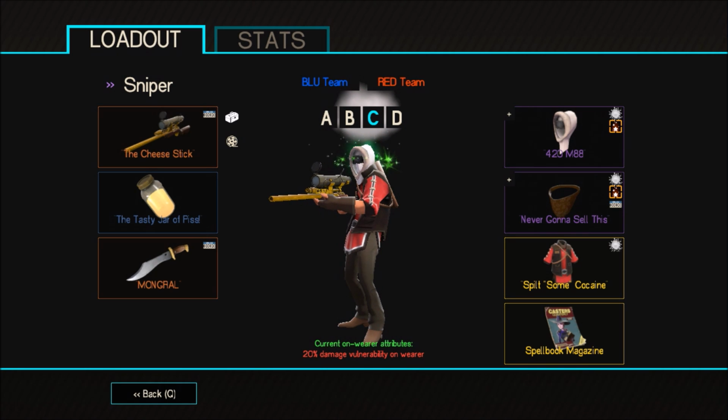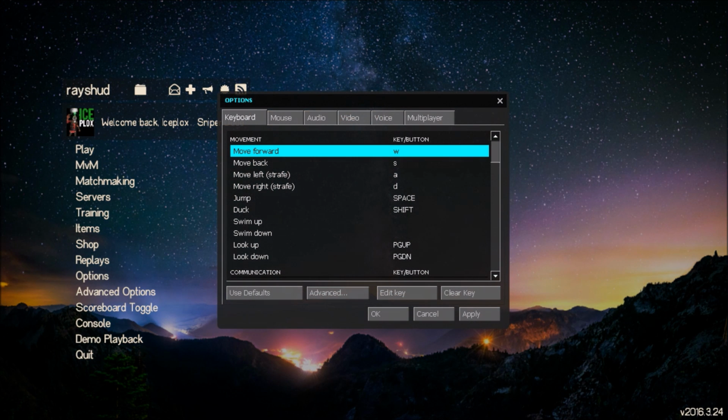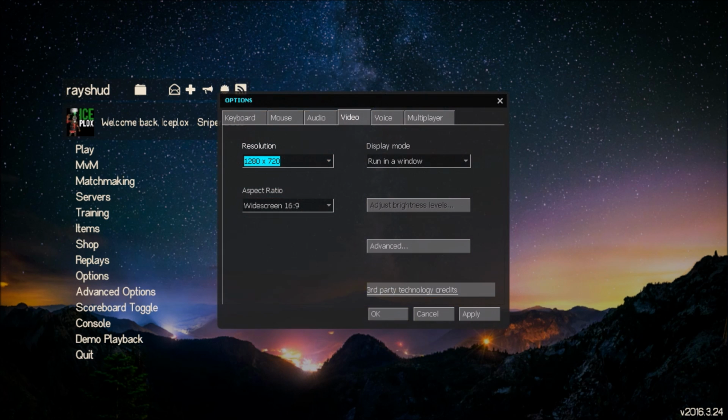But if it is a problem for you, then just lower your video settings, and I'll show you how to do so. So click options, then click video, then click advanced settings, and then set everything down to low that you can, and you'll have better FPS. Now, just on the videos tab, you can make the aspect ratio 4:3, which can also improve your FPS too. I learned that fact from CSGO. It's very useful to improve your FPS.